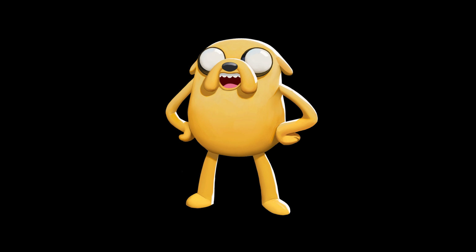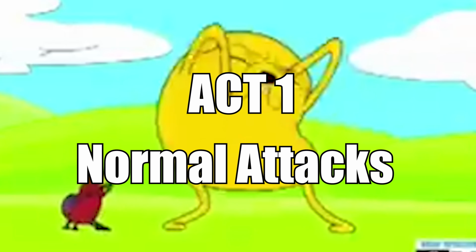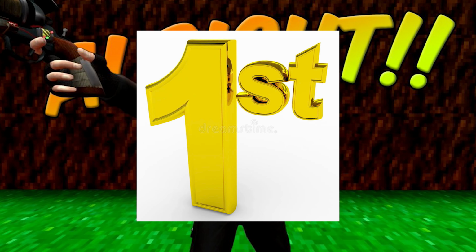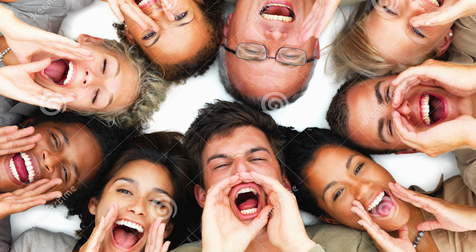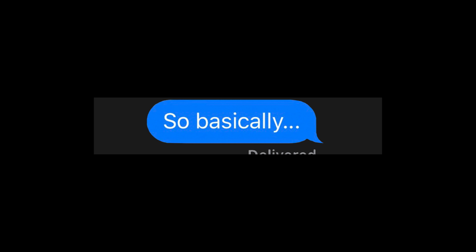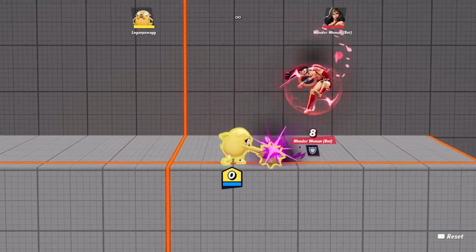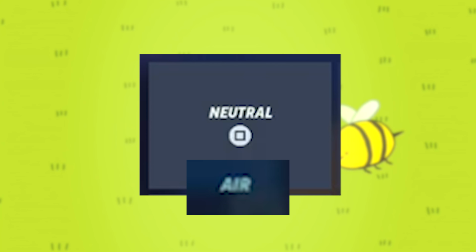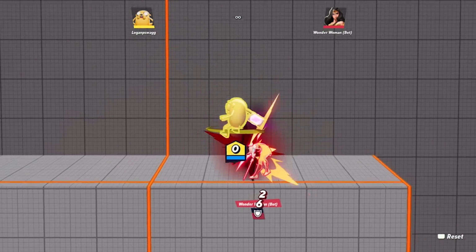So his first move we got here. Hold up, almost forgot my transition. I got you. Act 1, normal attacks. Alright, so the first attack, and you already know it, is the neutral. His ground neutral is what we like to call E-Spikes. Basically, Jake forms a spike wall with his hand, and it can break armor. He slams it against the floor. And then his air version is called the Belly Bump. So he gets fat, and after he gets fat, he swings a mallet if you hit it again.